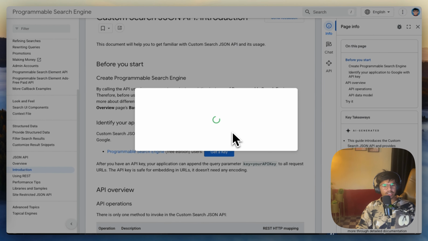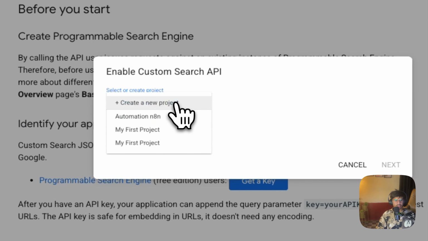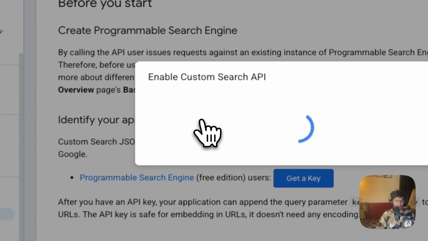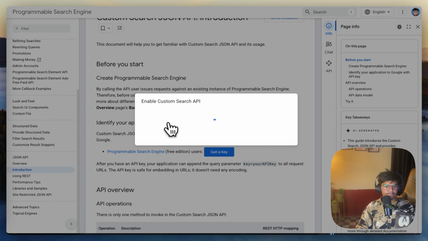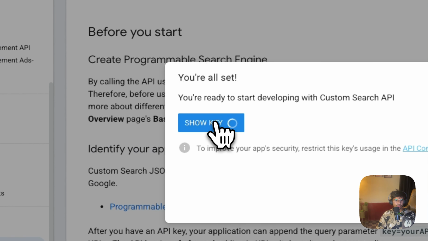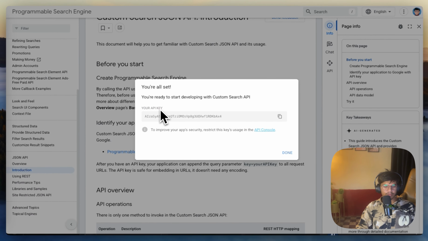It is going to create a simple API for you and give it to you right away. So you have to just select the API in this way and hit next. It's going to take a little bit of time. And you can just say, show the key. You got the key here directly from this button.